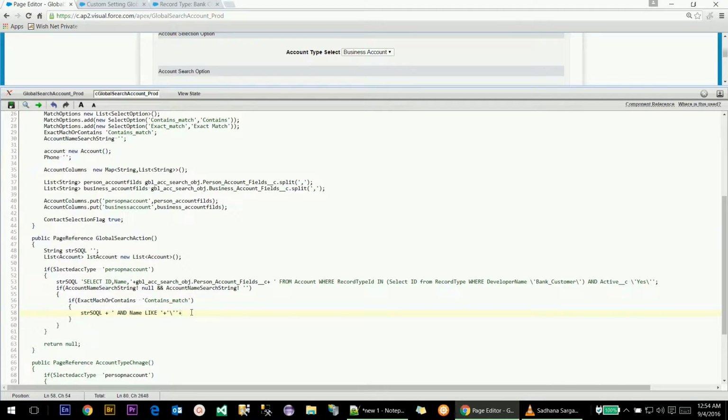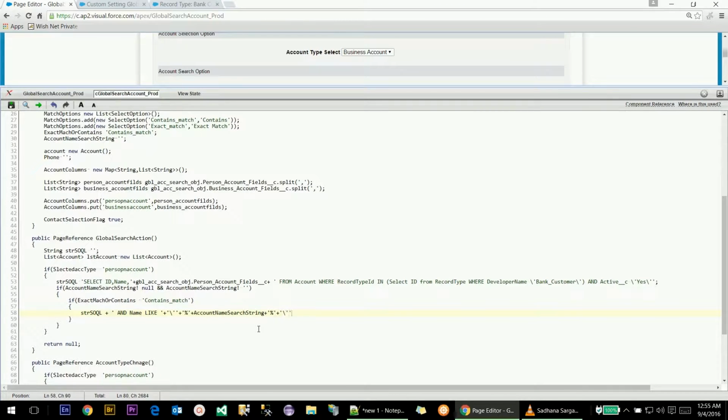Then we skip the code and we use the ampersand, then plus this value. So it would be like name, then within this quote ampersand and the string. Okay, so now the SOQL query string has been written this way.